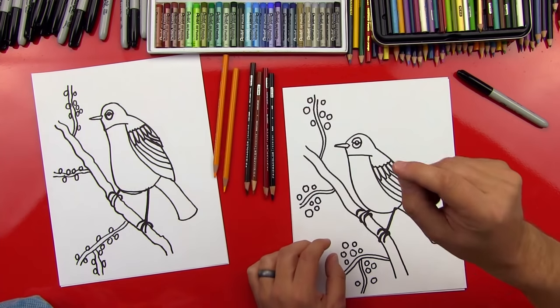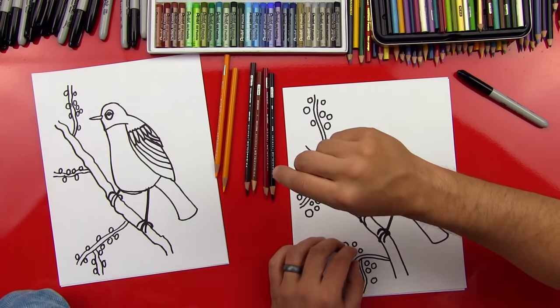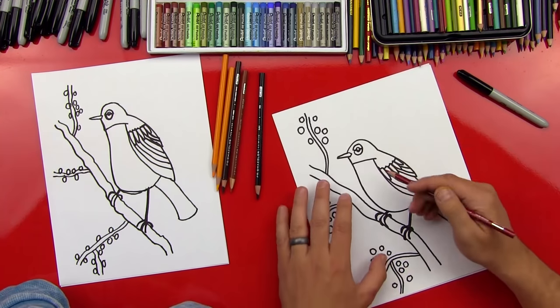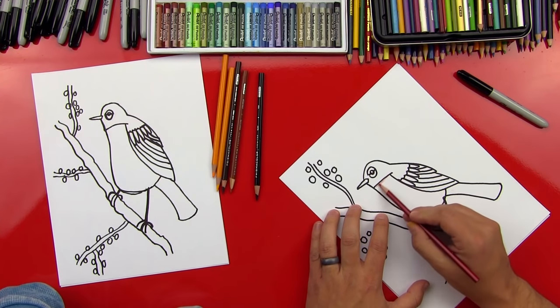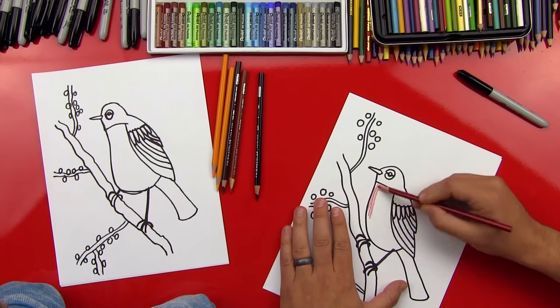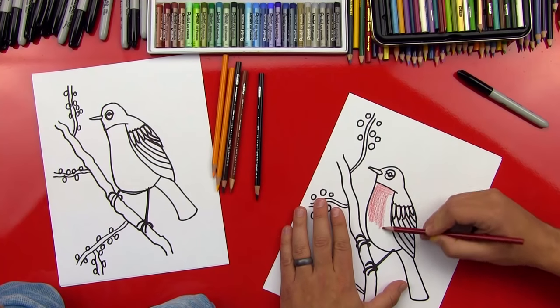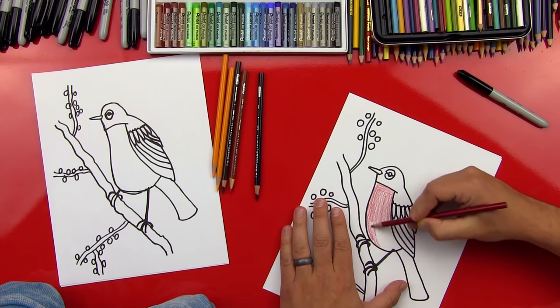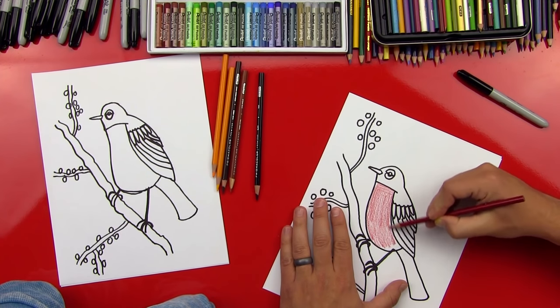First step, you ready to start? We're going to do his belly first, and it's going to look super neat. So we're going to take our red, and we're just going to put a light layer down. So when we do this, we're not going to press very hard. And you can see a lot of the texture from the paper, and then also the white from the paper showing through.